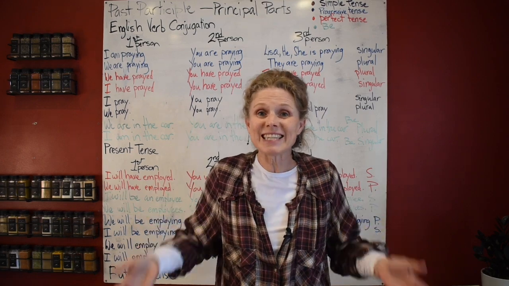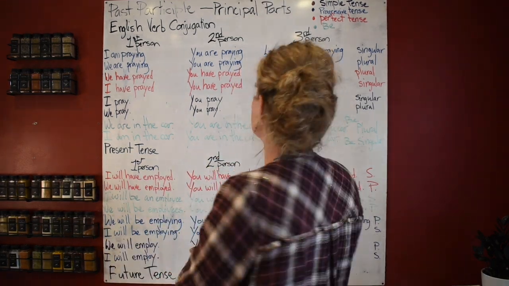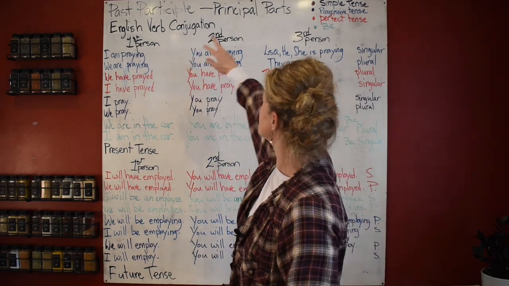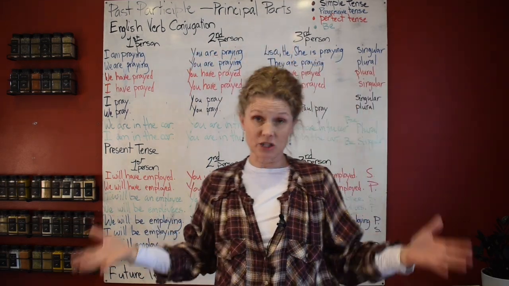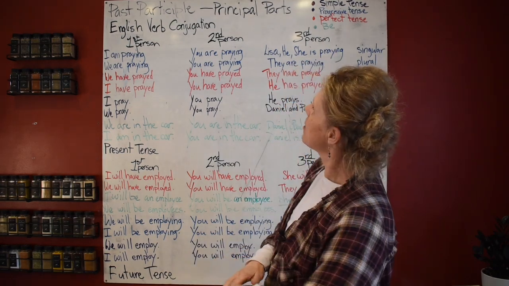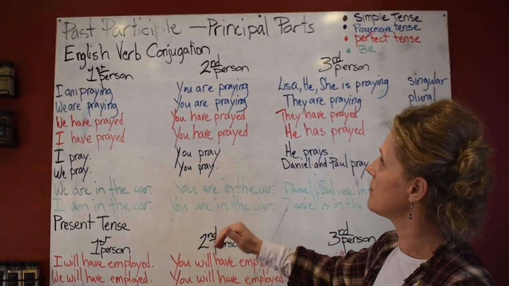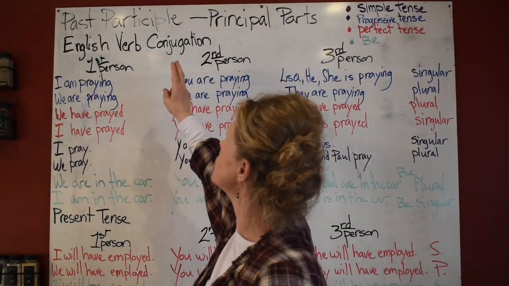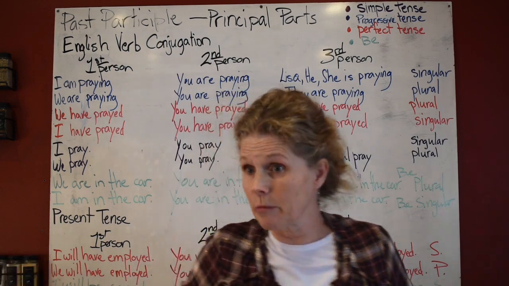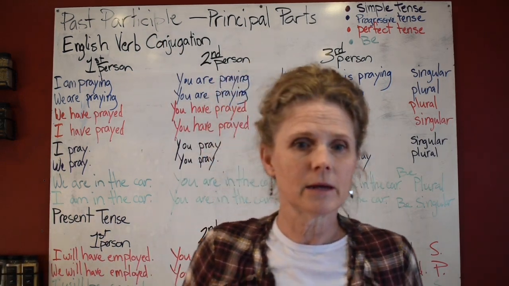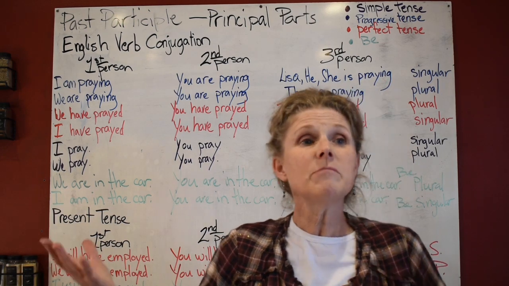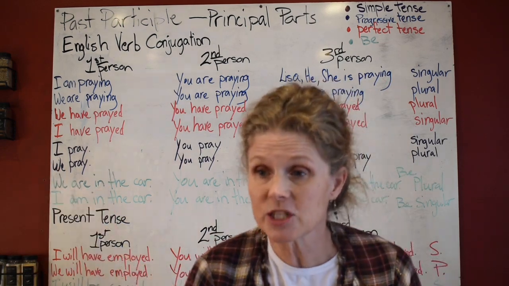We are in lesson 95, part 6, and in the past participle principal parts section of this lesson. Now, in this part of the lesson, we are going to talk about the English verb conjugation. Do you guys remember what conjugation means? Probably not, group. It means that we are making a change.